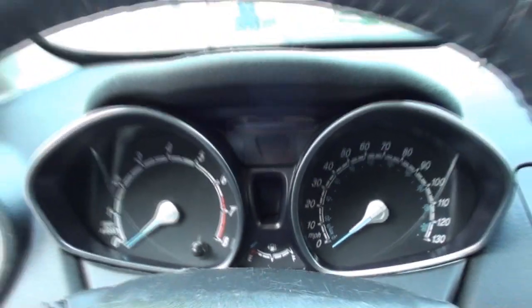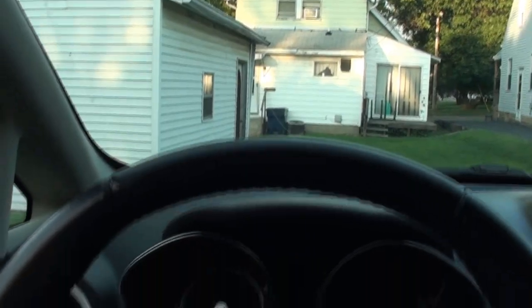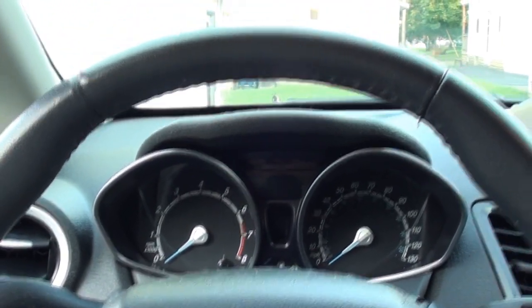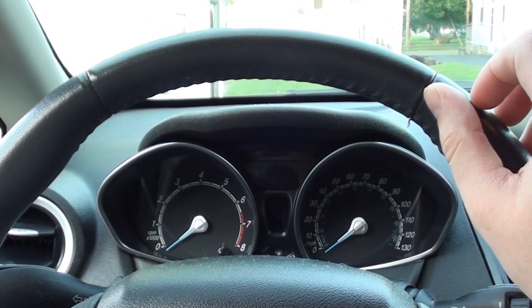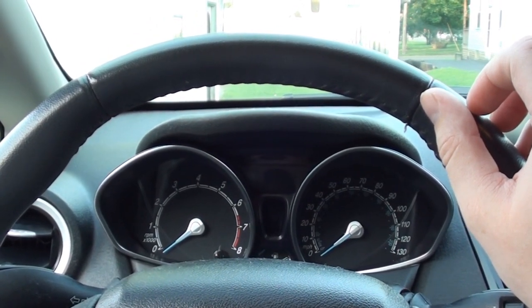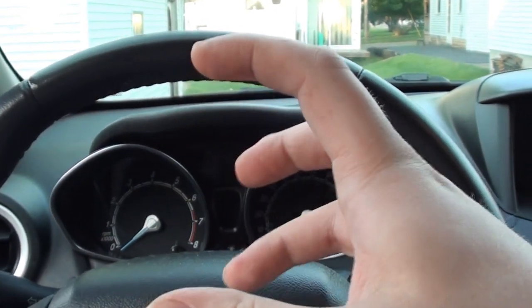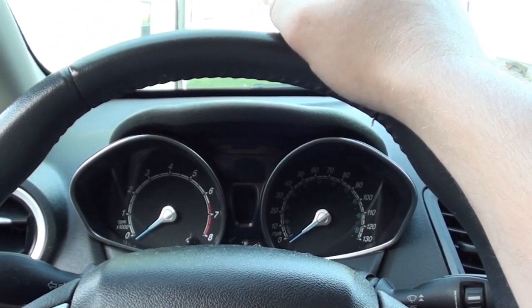I usually go with the mileage on the car, but because this hasn't been done yet and it's been almost a six-month mark, I'm just gonna do it. The car is essentially still brand new in my opinion, and I just feel like I should change it now and get it over with. I've never done this on this car before — this will be the first experience. Hopefully it's a pretty simple change. I know the oil filter is on the bottom, on the side, so that'll probably be somewhat of a mess. Let's go under the hood and I'll show you guys what we're gonna be dealing with.